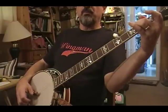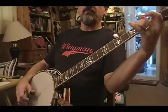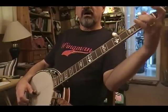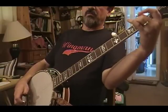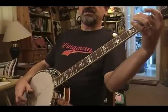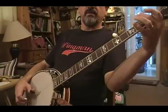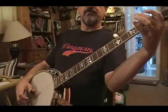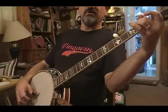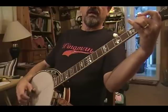All of these: your thumb will play the 1st note and your left hand will actually play the 2nd note. With the slide, my thumb plays the 1st note and my left hand plays the 2nd note by sliding. In the pull-off, my thumb plays the 1st note and my left hand plays the 2nd note by pulling off. In the 3rd lick, my thumb plays the 1st note open, and my 2nd finger — this is the 4th string, 2nd fret — my left hand plays the 2nd note by hammering on. Right hand, left hand. Right hand, left hand. Getting used to doing that takes a little practice all by itself.